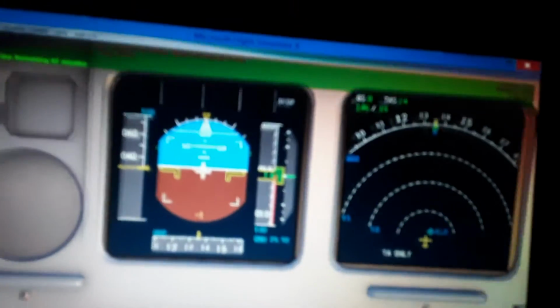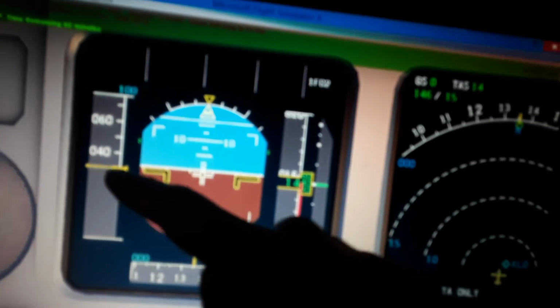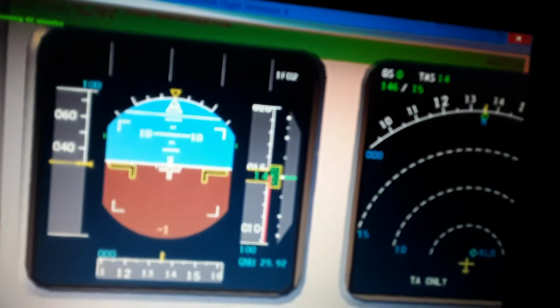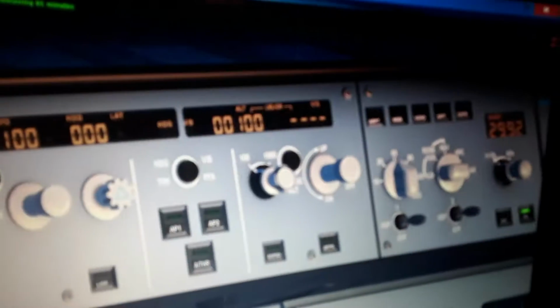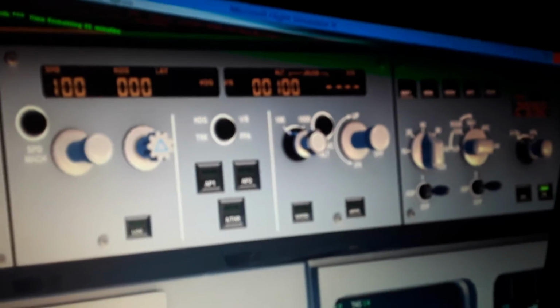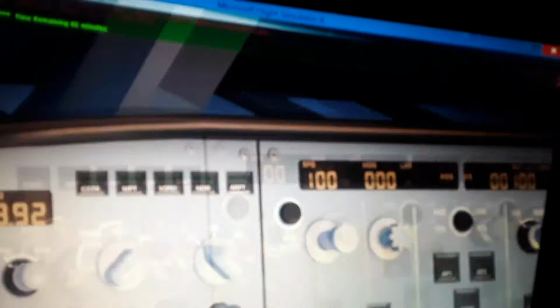an engine start sequence. So this is the Airbus A340 cockpit. You can see here the primary flight display. We have the airspeed displayed here. The minimum airspeed is 0.4 knots. The airspeed displayed in blue is the airspeed selected here in the flight control unit, in the autopilot unit, which is 100 knots right now because it's before takeoff preparation.